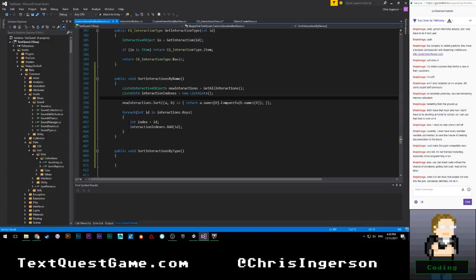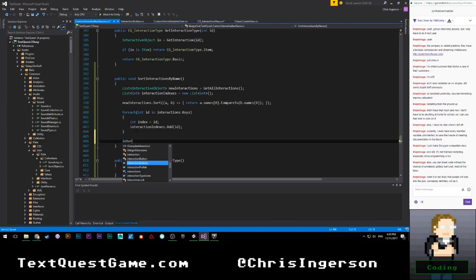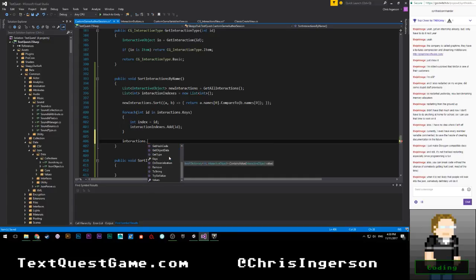Crap. Actually, you know what? This isn't quite what I was thinking. Hold on. Interactions dot. Yeah, okay, didn't think so. It does contains value. I thought there was a way to get the key for a specific value, but I suppose that kind of defeats the purpose of a dictionary.